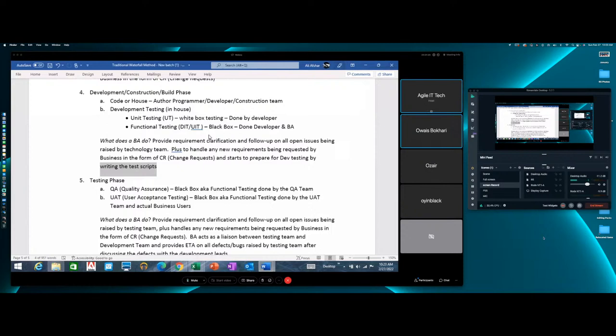So, hey, what is your value add in the development stage? What is your value add in the design stage? What is your value add in the testing cycle? You've got to answer that question as a BA. Right, that's why these paragraphs are here. What are you doing, right? So memorize this. Got it. Yeah, no, I understand. I just wanted to get that clarification.